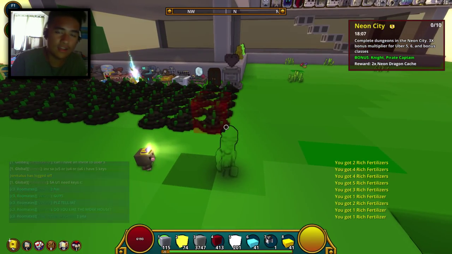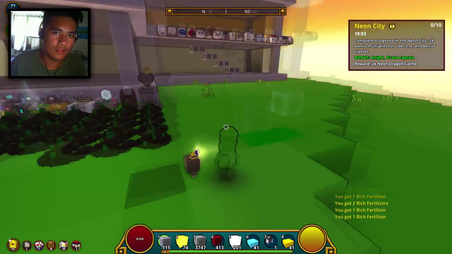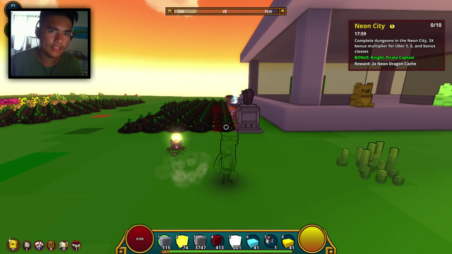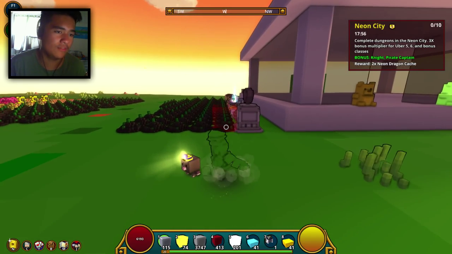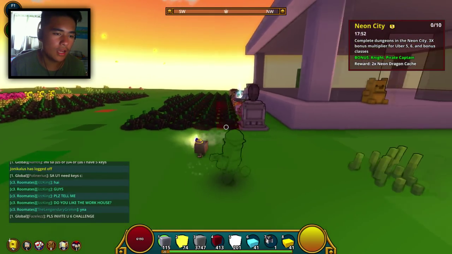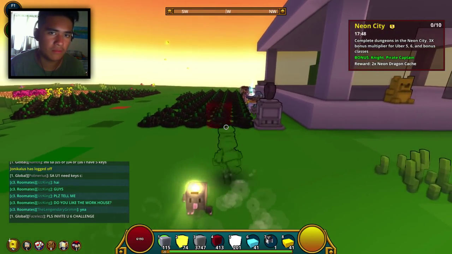So yeah, by the way, the thing over here, the challenge thing, that is the challenge. See, there's a bonus if you use a specific character or champion or whatever you want to call that, and you get 2 neon dragon caches from it.